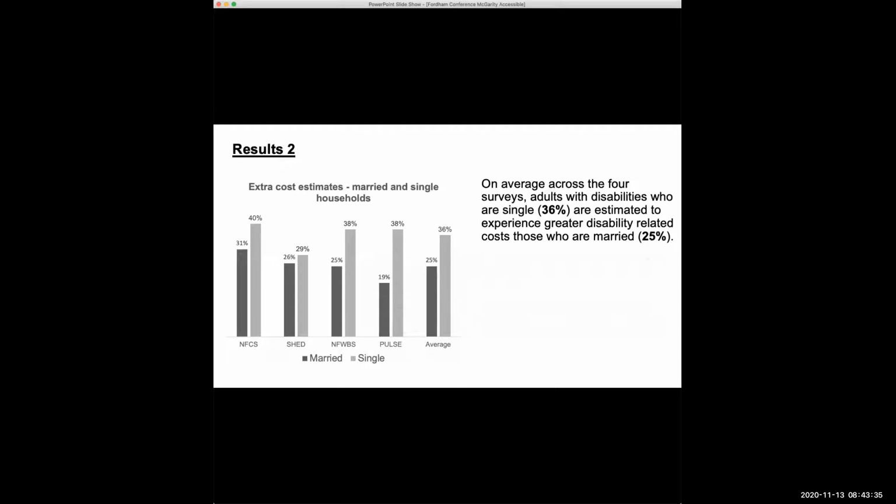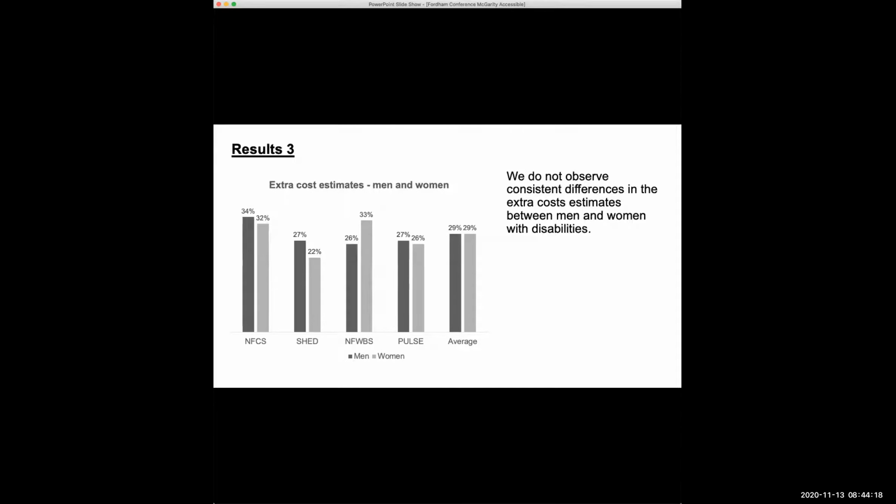And so if you drill down to some of the subgroup comparisons, we can see that single individuals with disabilities require 36% more income than single individuals with no disabilities, while married people with disabilities require 25% more income. The data and this approach don't allow us to answer why that 11% difference exists between single and married people with disabilities. But we hypothesize that the difference can be accounted for somewhat by the sharing of household expenses and the informal care from partners. But again, this is where an additional approach like the goods and services required approach would really shine.